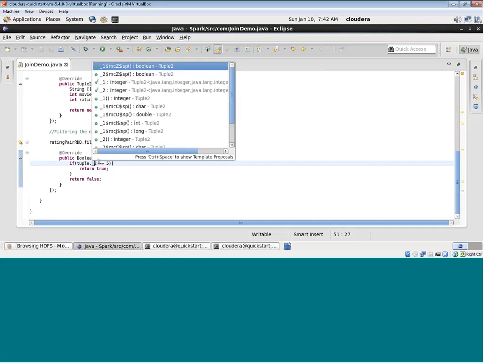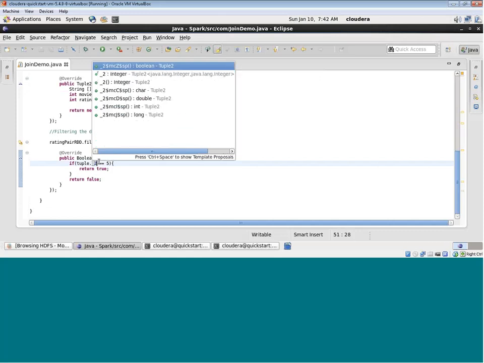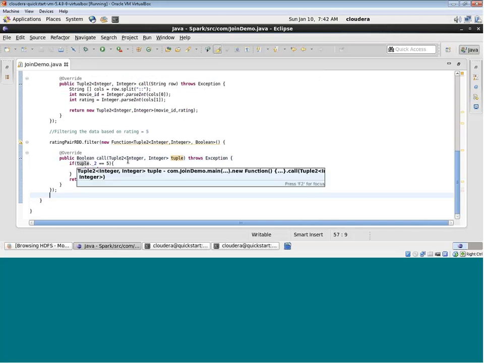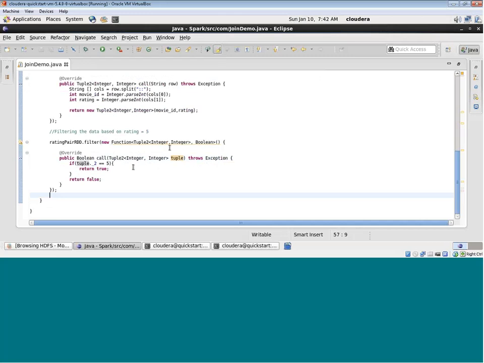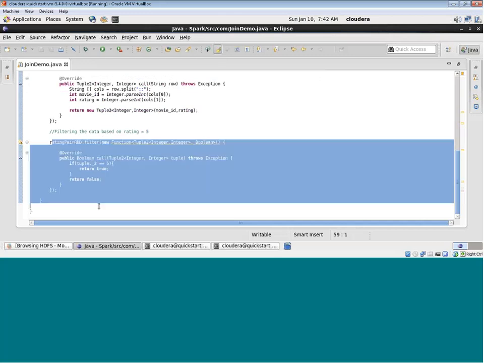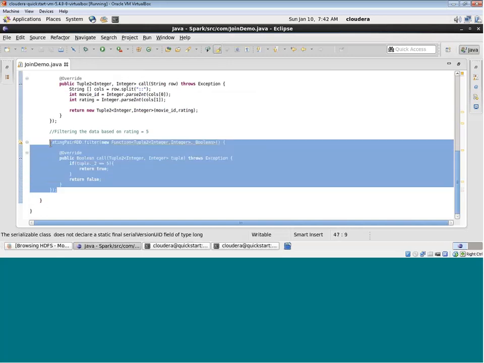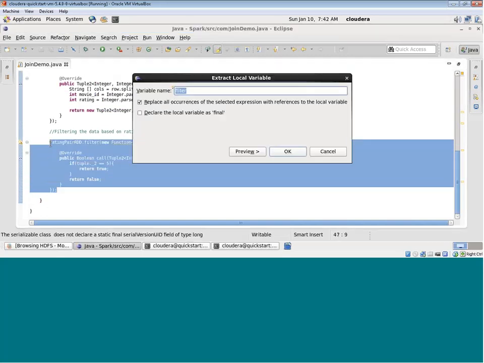Underscore 1 means key and underscore 2 means value. So in a tuple object you can access your key and value as underscore 1 and underscore 2. That is one more feature that I wanted to show you. That's it, my job is done. So I have a filter RDD which contains, again, rating. I would just say higher rating.